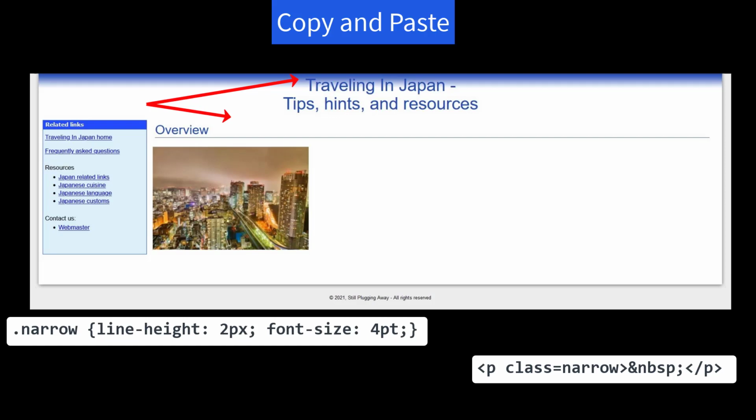So I add dot narrow, line height 2 pixels, font size 4 point into the style element. I use this technique often when I want a little space. It's simpler than creating lots of specialized style rules for different spacing scenarios. So now we see this.